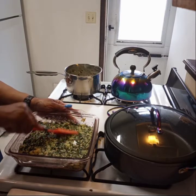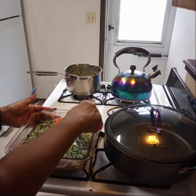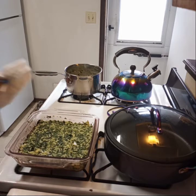And this right here, you guys, can be frozen and thawed. You could use it as a side dish. You could use it as a snack. I use it for everything. I use it for breakfast, lunch, and dinner. You can eat it with meat, eat it by itself. It's a meatless dish. There are endless possibilities of what you can do with it.